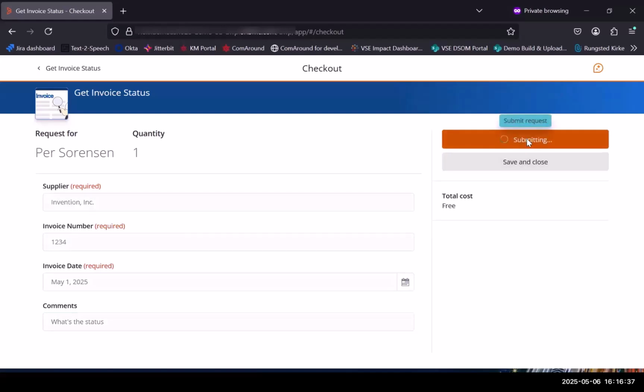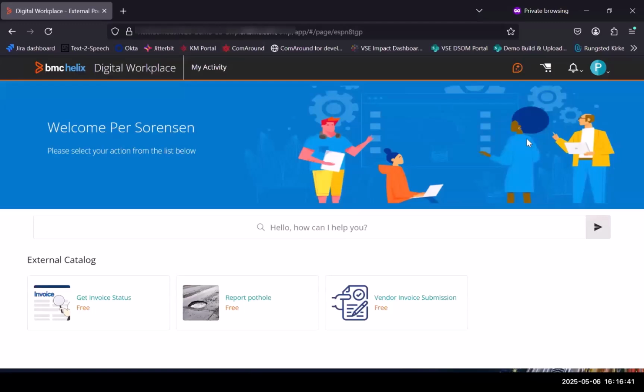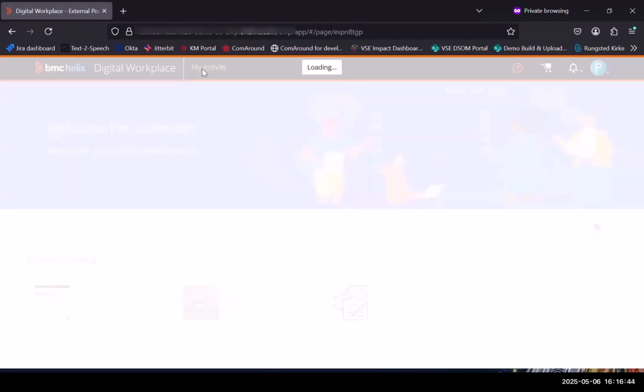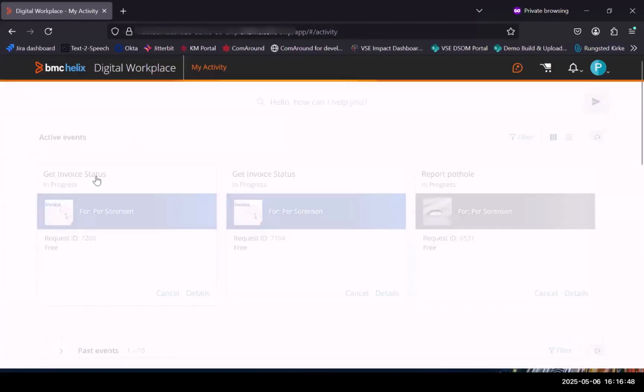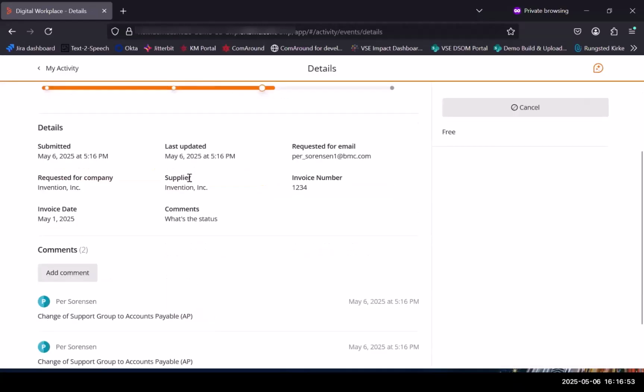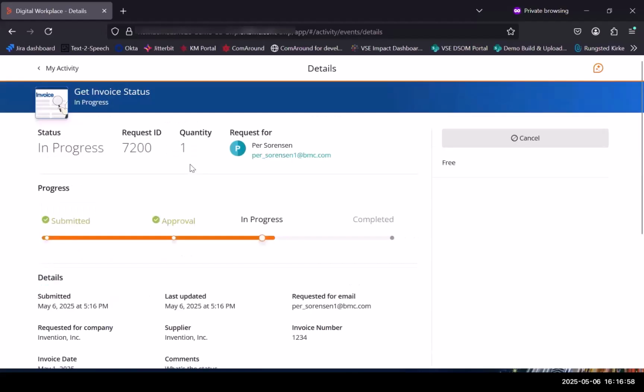And I'll submit that one. And if I go to my activity, obviously, I will be able to see my requests here, and I can see the status of it, and it's already in progress. So this is how an external supplier can raise a request, and I just used a banal example of getting an invoice status. It can be more or less complex as needed.